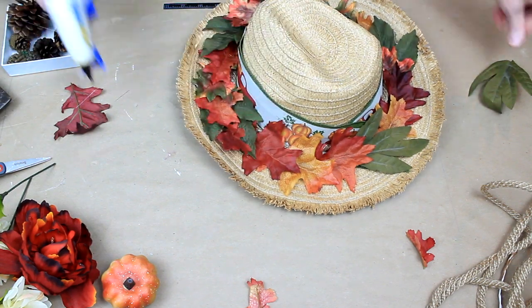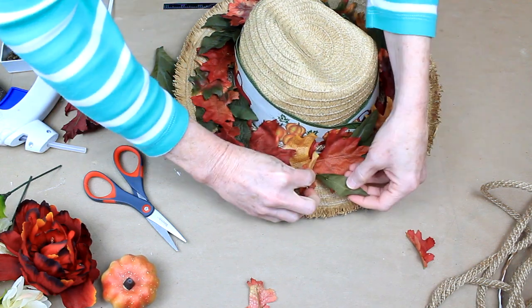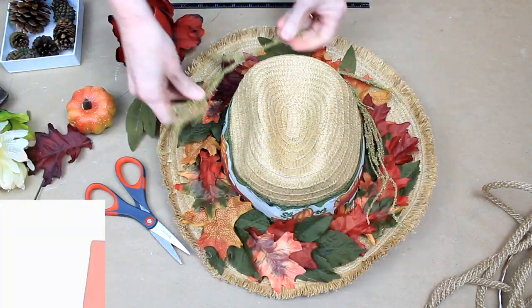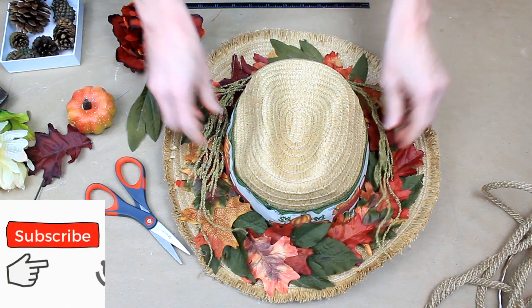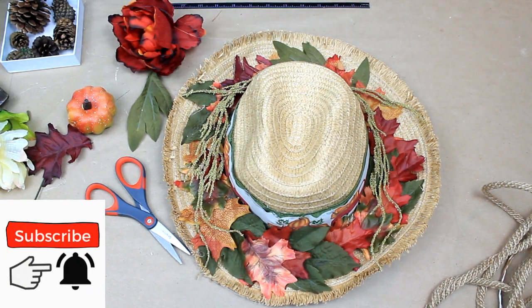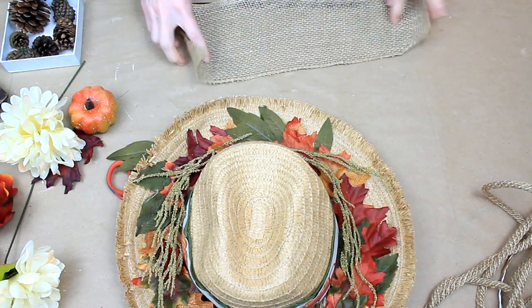All right, now I'm just going back in and adding a few little extra pieces where I felt like I needed a little change of color in my pattern. Just added a few pieces. And then these little sprigs also came from Dollar Tree. Pulled them off of a bigger pick and just bent them around and then glued them down.